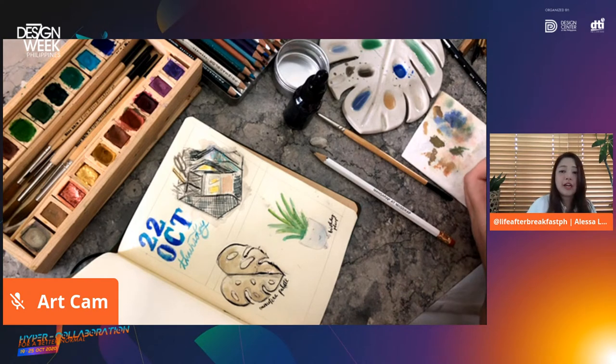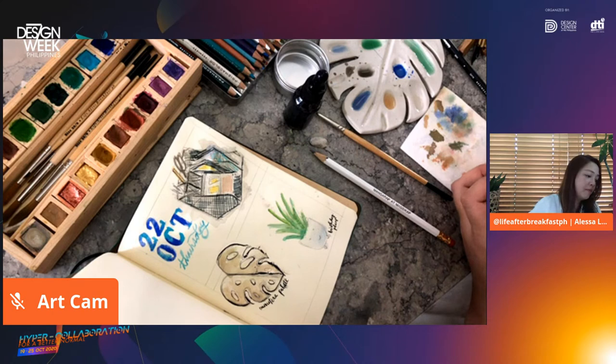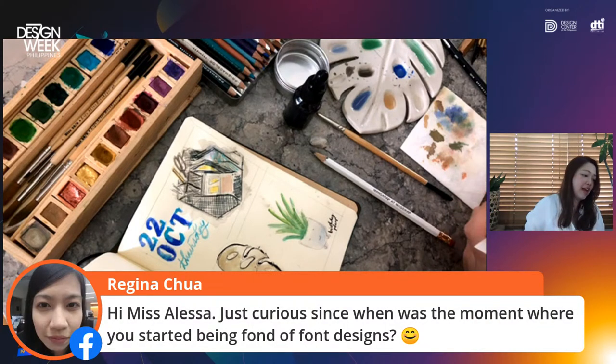Well, I did work as a graphic designer in layout, so I loved looking at letters, and I loved serifs in particular. So one day, I just thought, why not paint my favorite fonts and serifs? So I did a few projects with that.